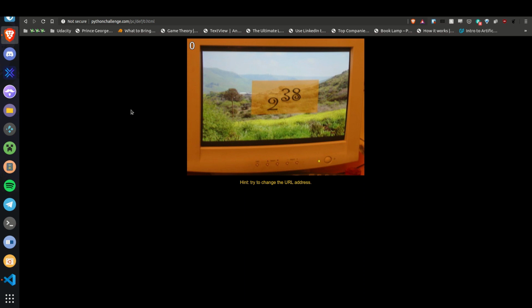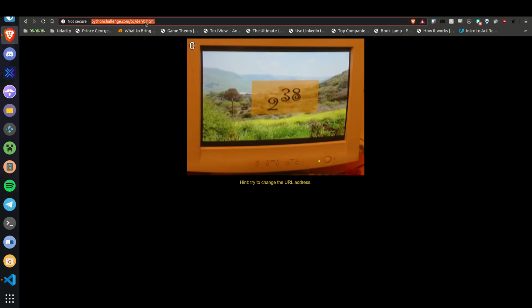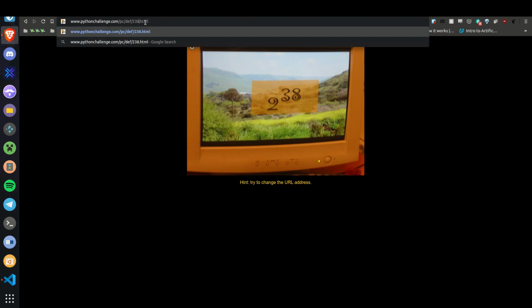So for this, we did three things. We realized that this was 2 to the 38, through a variety of methods, using this calc.jpg as a clue, trying 238, and it telling us that the 38 is a little above the 2, trying 2 to the 38, and it's saying that we need the answer.